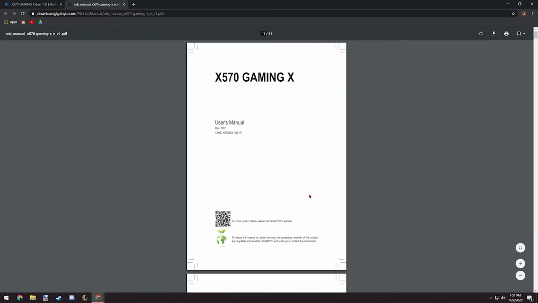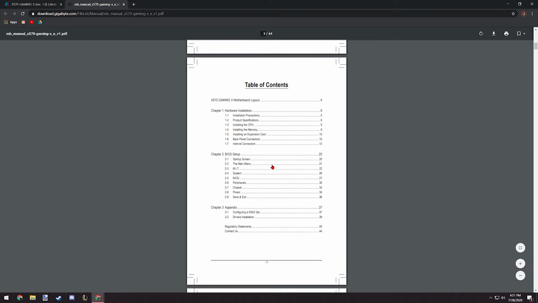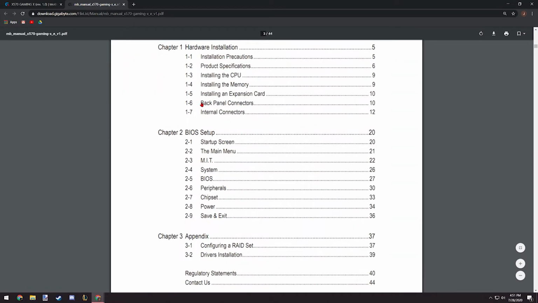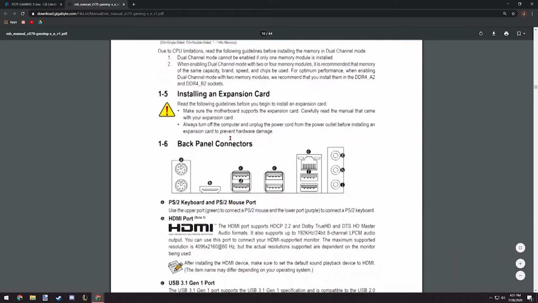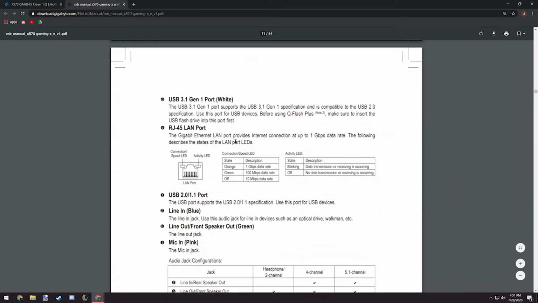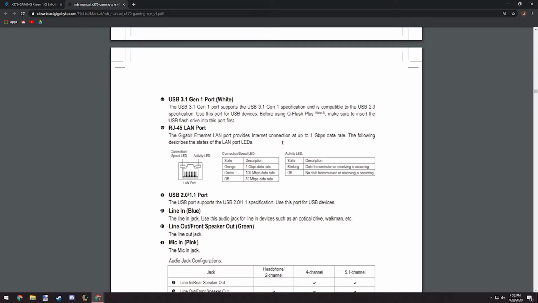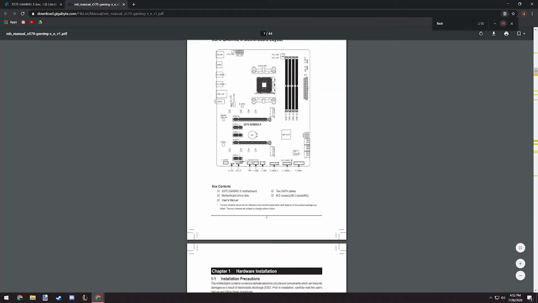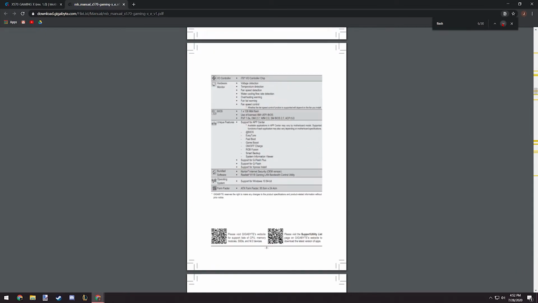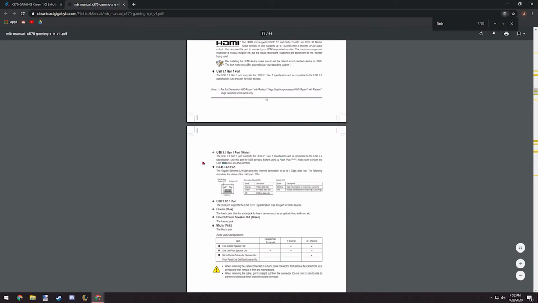Look for the description of the USB port that is used for BIOS updates or flashes. Once you found the description of the port, locate it on your motherboard. Mine is white and labeled, whilst all other connectors are blue, so it's very easy to find. If this information is not immediately apparent, use Ctrl and F and type BIOS or flash to try and find it.